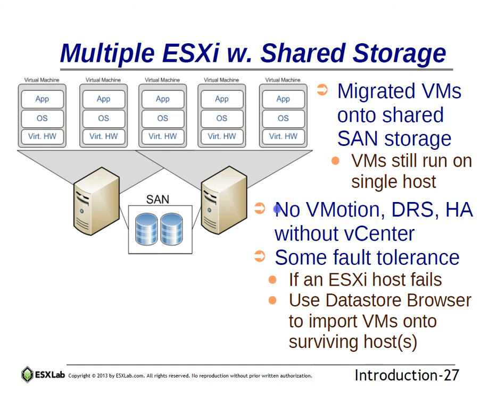Now, I don't have VMware's more sophisticated features like vMotion, load balanced, and failure recovery clusters and so on, but I've already introduced some fault-tolerant capability because if, as I said, a host were to fail, I can use a feature of the vSphere client called the datastore browser to go over to the datastore that held the VMs from the failed host, take ownership of those VMs, which essentially adds them to the surviving ESXi host inventory. I can then boot them up and put them into service.